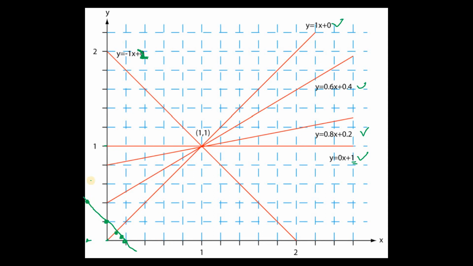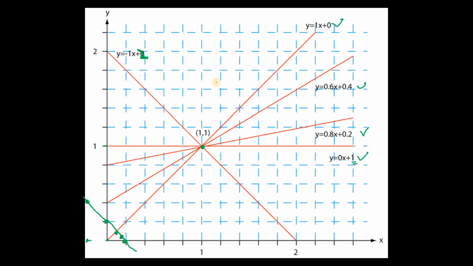Practically all the points, infinite number of points, that can pass through this location in the image space, 1 comma 1, where x is 1 and y is 1, all the lines that can pass through this point, they occur on this straight line in the Hough or the parameter space. So this is it. I ask you to seriously think over it. Take a graph paper and try to make one such yourself.